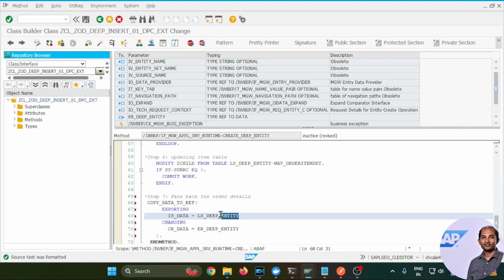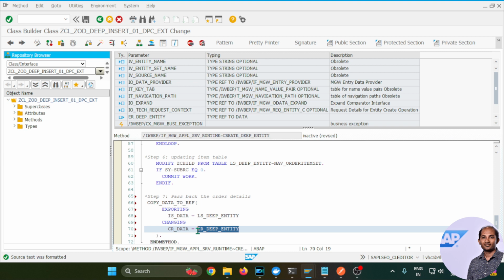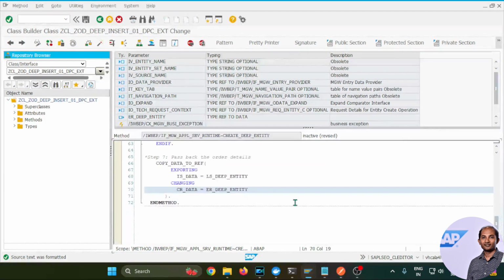So we have this ls entity, ls zip entity, which is having all the item POSNER values filled up, header value, header ID also populated. All right, and finally this is just passing back the data, so that when I make a request to create an order, as a response I'll return the values that have been maintained over here. So that's all. Our create deep entity method is implemented.